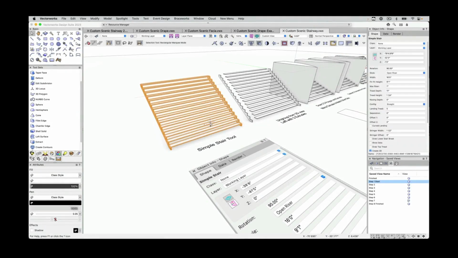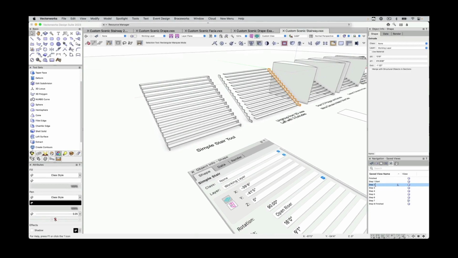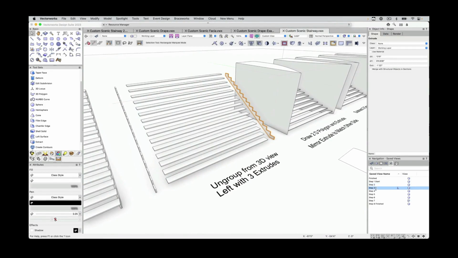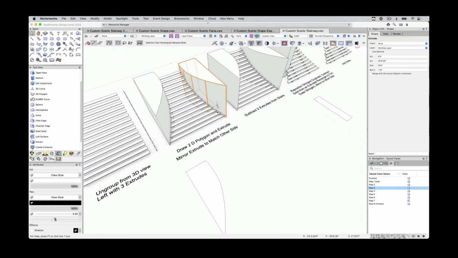We're going to create a custom stairway. We're going to use the simple stair tool and just let the parametric objects do its thing and give it its height and its width and all the other parameters. We're going to use the open riser, and when we ungroup that, we'll get a warning that asks us if we really want to do that, but it's just fine to ungroup parametric objects and use that geometry.